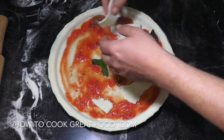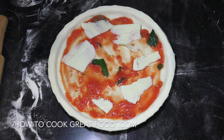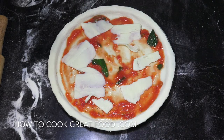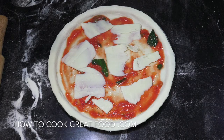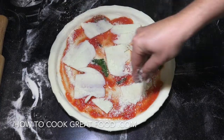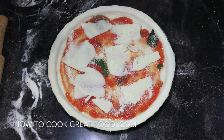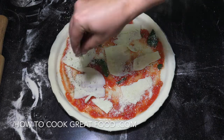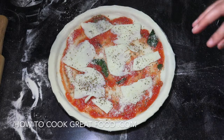So I've got some mozzarella here. I'm using a block type. You can use grated if you want. So nice and simple at this point. You need your oven on full blast, full whack now. Get it as high as you can. We're going to hit this now with a little bit of grated Parmesan cheese. We're also going to add some shavings when it comes out and a few other bits. Dried oregano. And that's going to go in my oven for about 6 minutes, full blast.